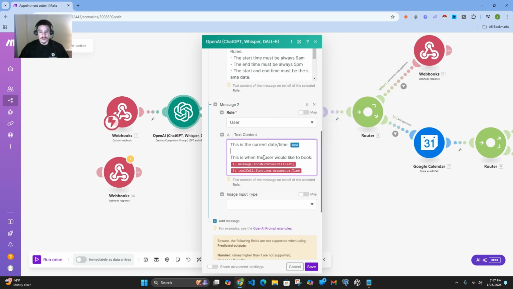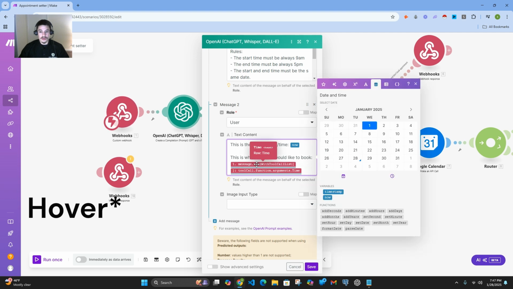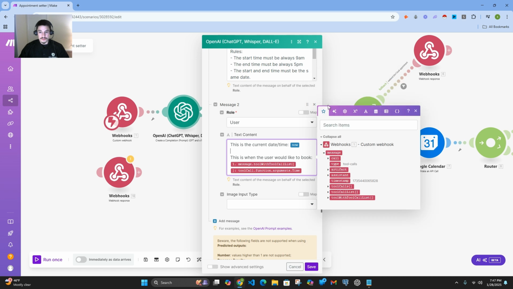So in here, this is the message that we got from this webhook. How do we know it goes from here? You see how it's moving when I hover over that module. If we click on this, we're going to see if we find that message. There's a message. This message is in tool with two call lists.